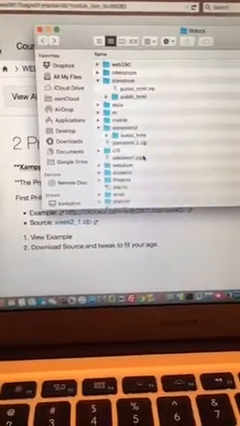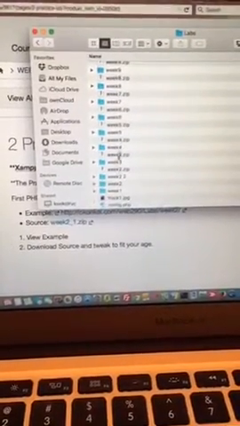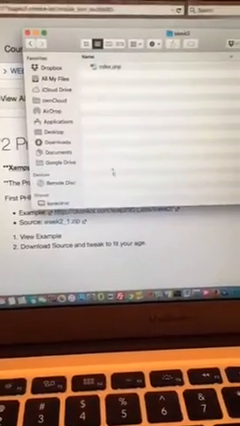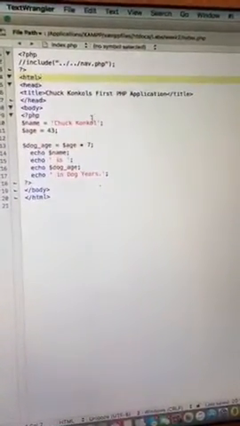Labs, week 2. And I'm on a Mac, so I'm using TextWrangler. If you're on a PC, you're using Notepad++. So here's the code. Let's get to the meat of it.